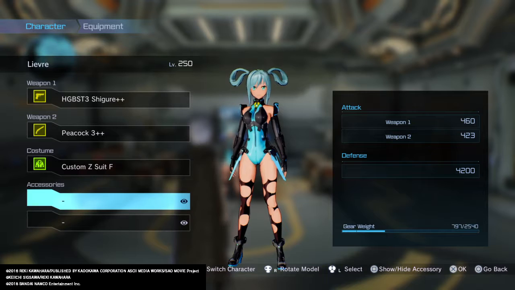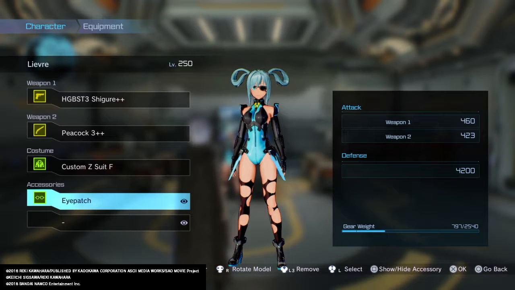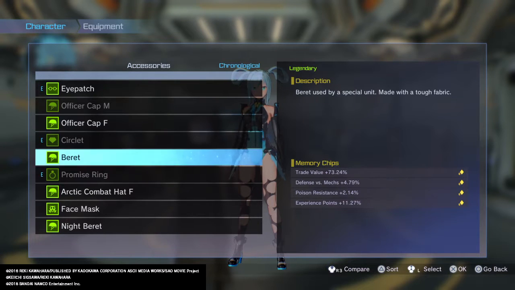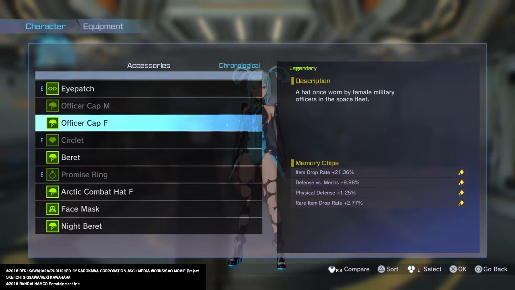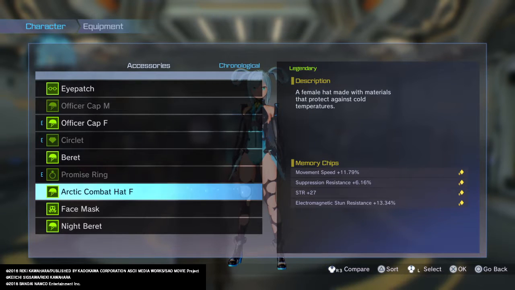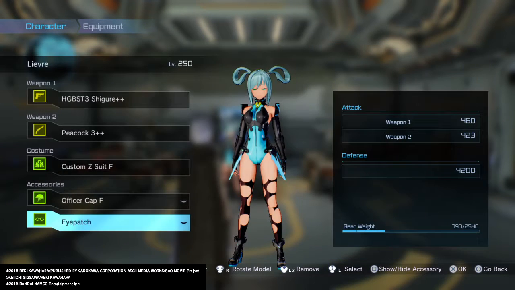Oh, right. The little eyeball symbol next to these accessories basically does this. When you shut it off with square and shut the eyeball, it's not viewable. But now that's not what I was going to have equipped. So item drop rate, and let's see. Another item drop rate. Okay. Well, anyway.